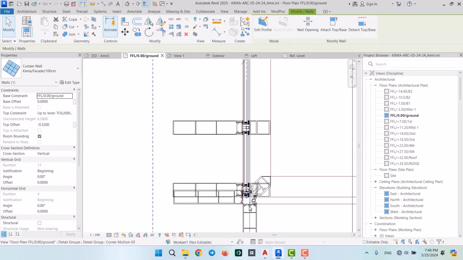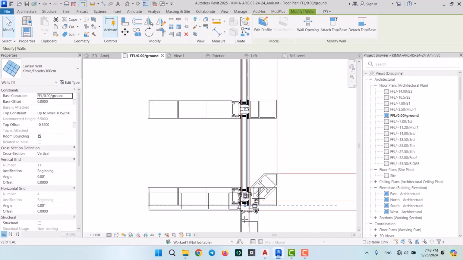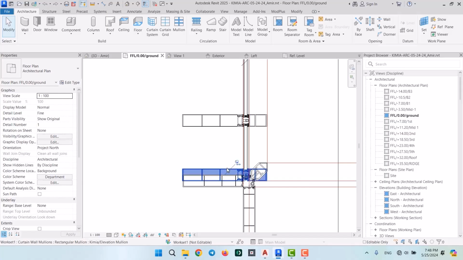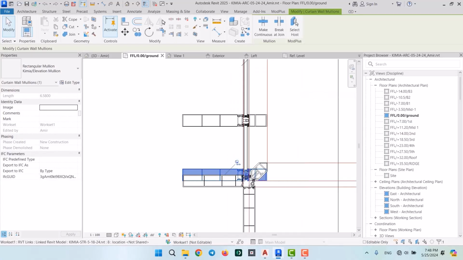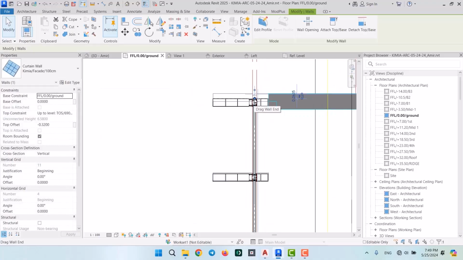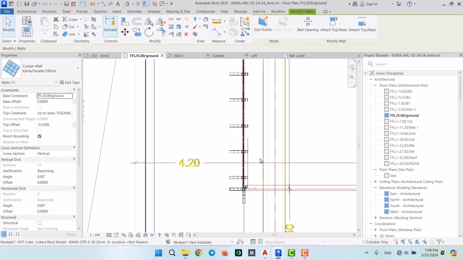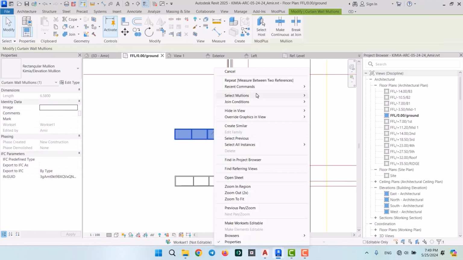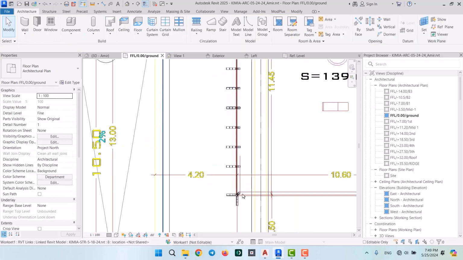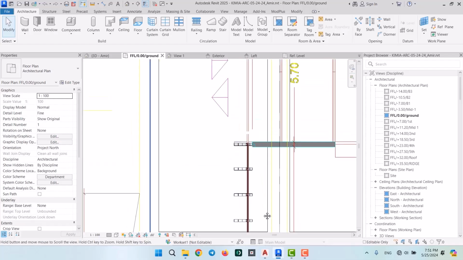We would still have to do some rectification to reposition them all perfectly in place. For example, I'm going to try to move this one all the way down and see if the others will move along. But you can see that from a certain point they don't anymore. So for now, let me just remove this extra mullion, and then I'm going to bring this one further down. And now you can see that everything looks organized. And also this one is extra, so we're going to delete it. So our items will look like this.